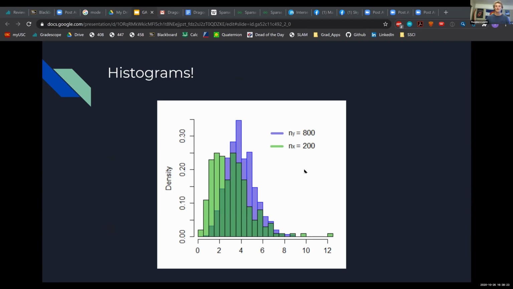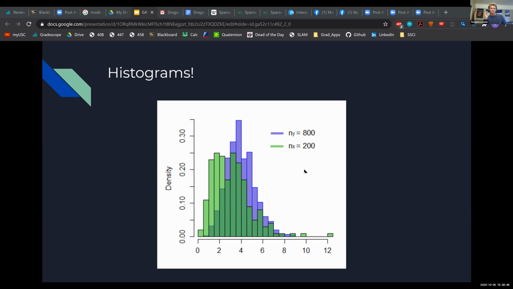So these are both sort of normal distributions, roughly, and you take like 100 samples, in this case it's 200 samples or 800 samples of your distribution, and you plot what they actually equal to, and that sort of shows you your distribution. And so we have two different distributions. We have our blue and we have our green.